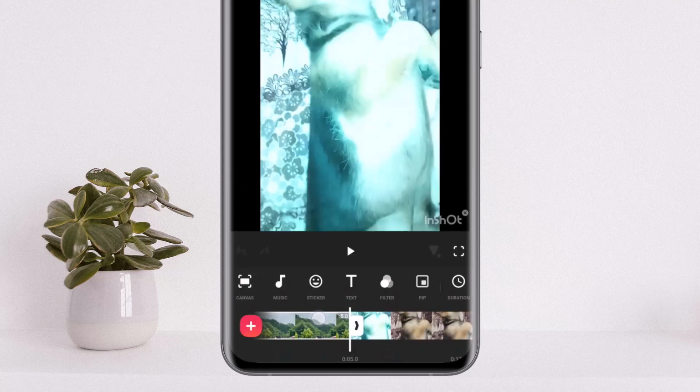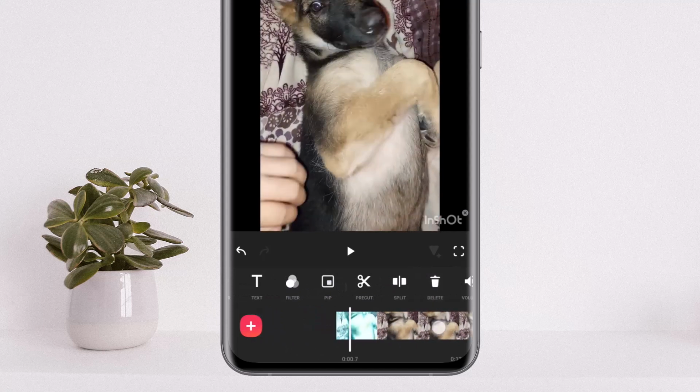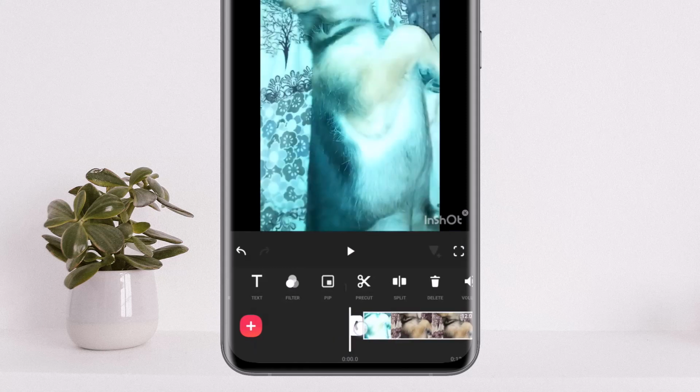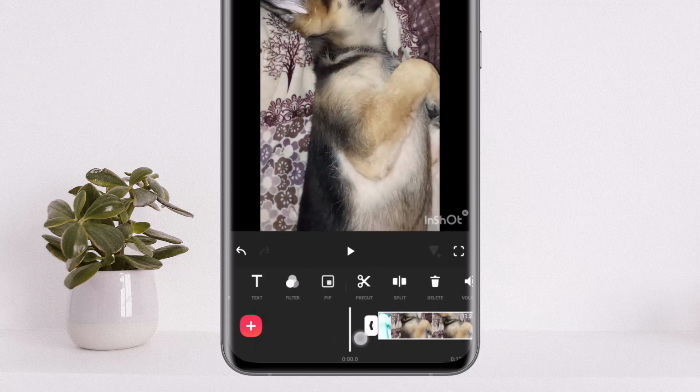Now I'll just remove this picture here real quick. I didn't want to add it, but you can see the video. Now, in order to cut a video, if you just wish to trim the video from the sides, you can tap on it, and then from the side, tap on it and drag it to cut the video.